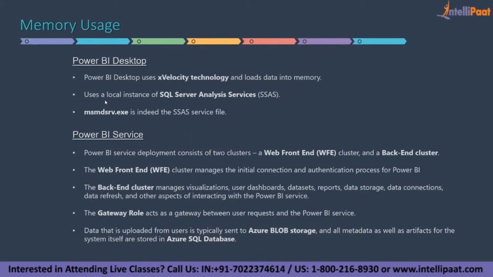Now, there will be 2 kinds of memory usage you will be working with. First, the Power BI Desktop. Second, the Power BI service. In Power BI Desktop, we'll be using an inbuilt SQL Server Analysis Services, where when we connect to data from any data source, that data is stored in the internal memory of Power BI Desktop. And the same mechanism works for the Power BI service.